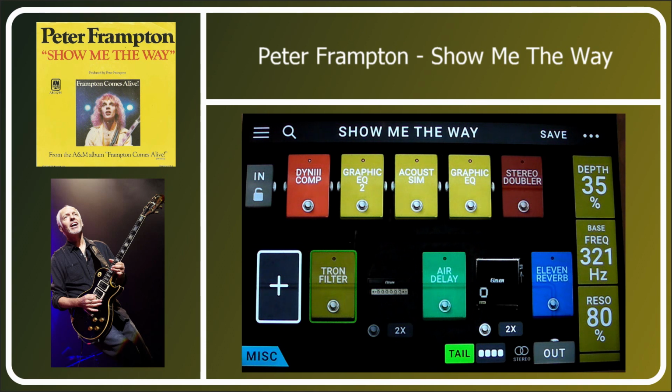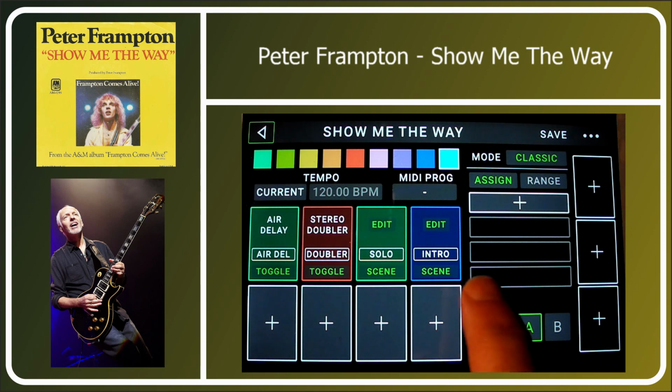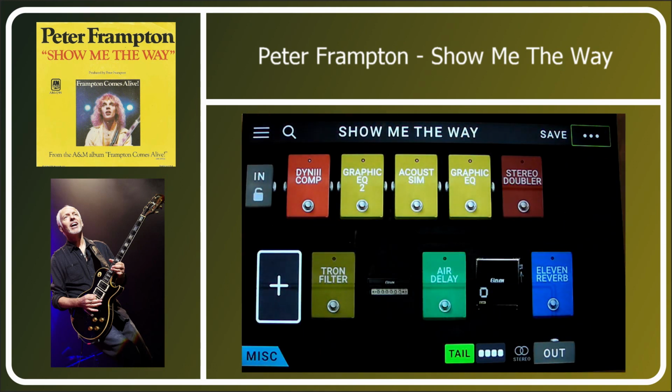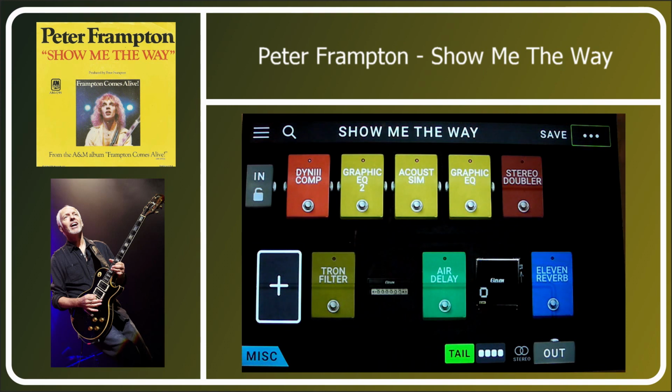I put two other buttons on the rig. If you look, I'll show them to you. I've only got one camera going today. So I've just got the intro as one scene, I've got the solo sound as another, and then I've got the doubler on its own for the chorus, and a bit of delay for the solo sound. Sometimes the solo sound on its own likes a bit of... Especially on the... parts. That rings over into the intro bit. Oh, it's still going.